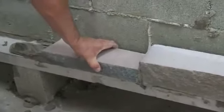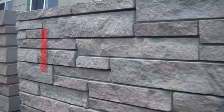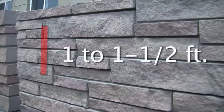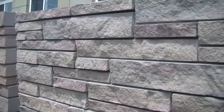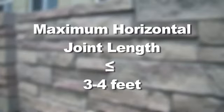The alpha stone should be placed about 1 to 1.5 feet apart and should never touch each other. By staggering the alpha stones, you eliminate long horizontal lines in the wall. Horizontal joint lengths should never exceed 3 to 4 feet with Old Country.